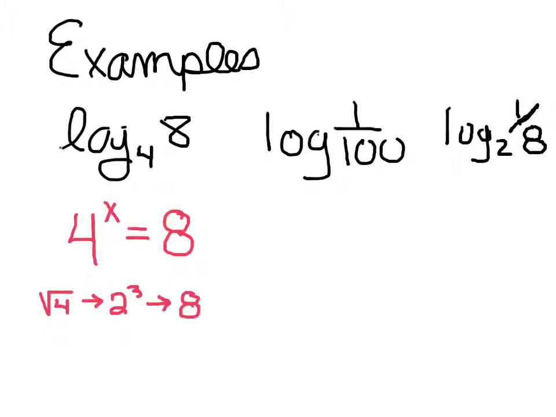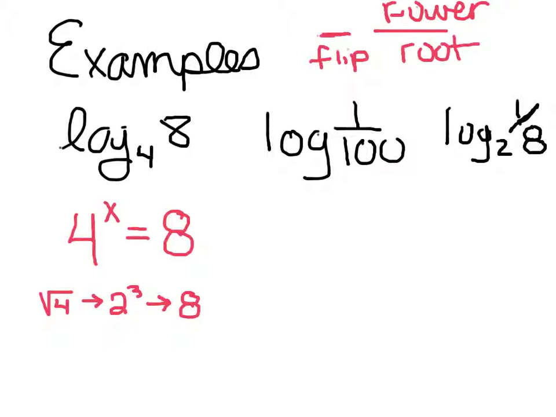And the thing that you need to know about exponents is the negative in an exponent is the part that flips it. And the top part of an exponent is the power, and the bottom part of an exponent is the root. And so if I'm saying 4 to what power is 8, I need a root of 2 and a power of 3. And nothing gets flipped, so this answer is just 3/2. Log base 4 of 8 is 3/2.